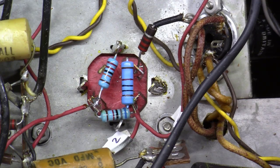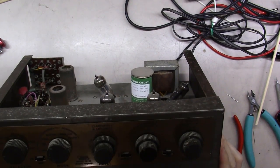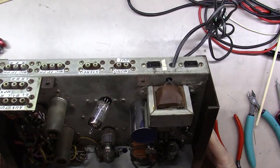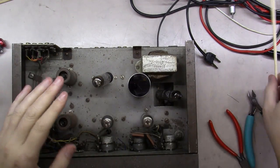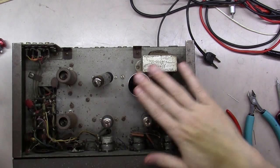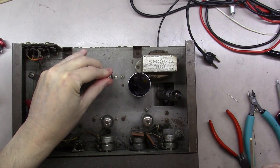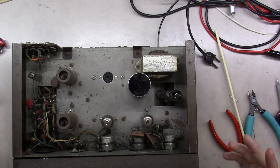Let me flip it over and show you. All right, all soldered back in. As you can see, it actually looks better than the rest of the unit at this point. Really good looking capacitor mounted in there, and I've got plenty of clearance here for the cage to go on top. So, all right, that is how you go about replacing a can cap in a piece of vintage equipment.